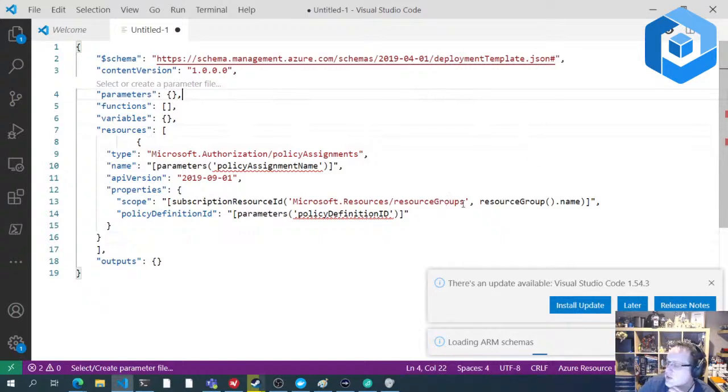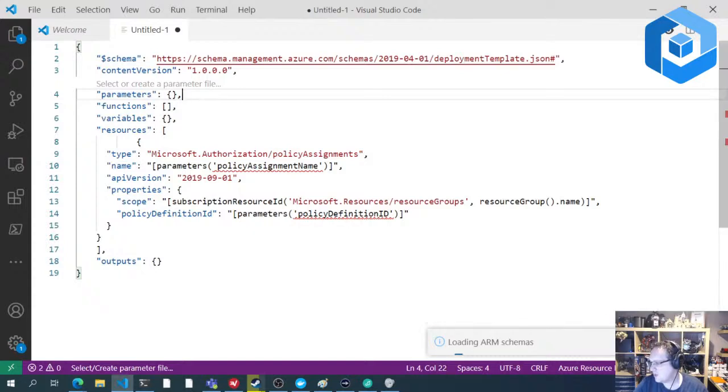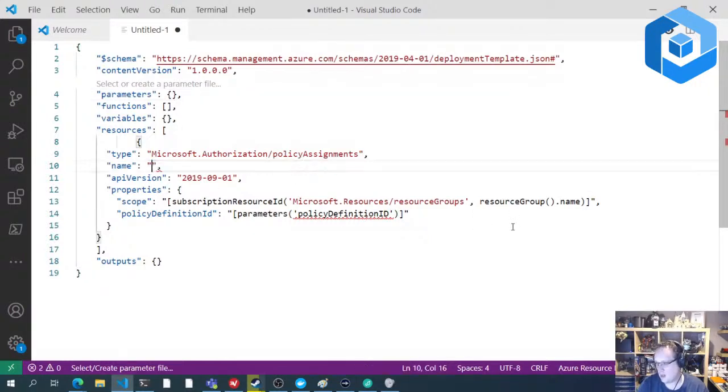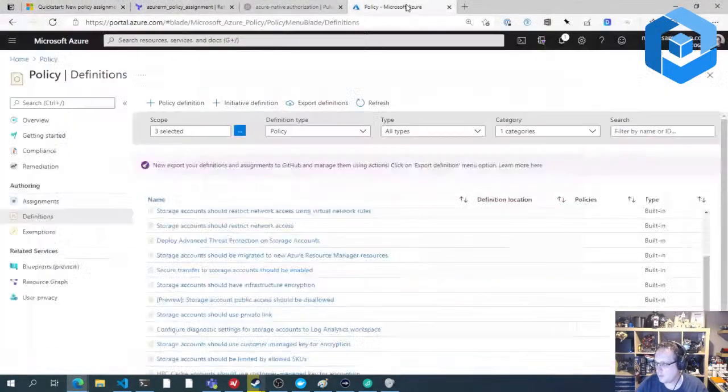Okay, so there's two things we need. We're going to hard code these on the assumption that we don't want to make this generic. This is actually about defining how we assign our policies in a more defined way. We don't want to make this a generic file that anyone can assign any policy with. That's a bit pointless. We want to actually have a file that documents how our policies are assigned. So we need to give it a name, and that's a name that we can just give it. Infrastructure encryption.